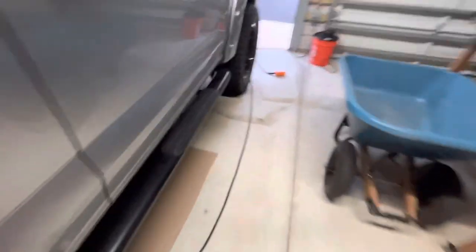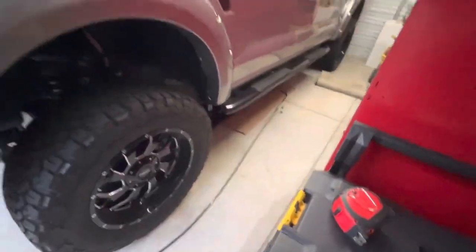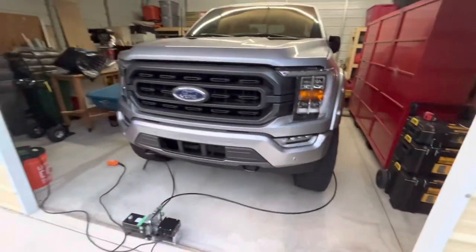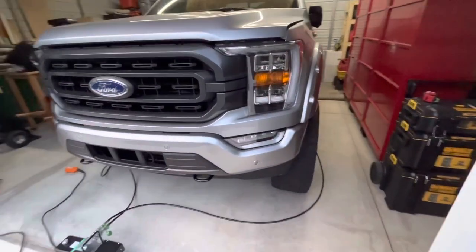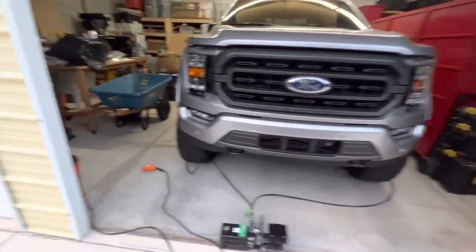Okay, I was about 1 inch from that metal beam there. Now I'm about 5 inches. So it shifted forward about 4 inches after I dropped it down. But that's not an issue. All right, success. This is one of the main reasons I bought it, so I can rotate my tires on this thing. Everything else will be easy.